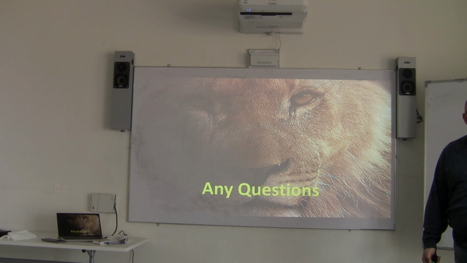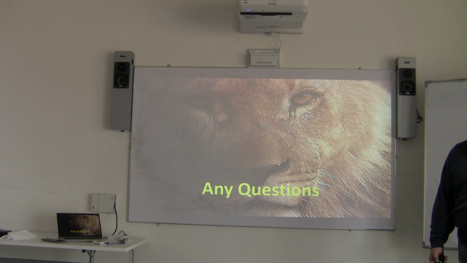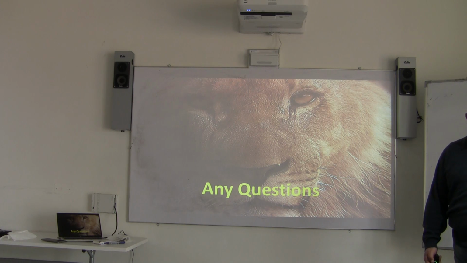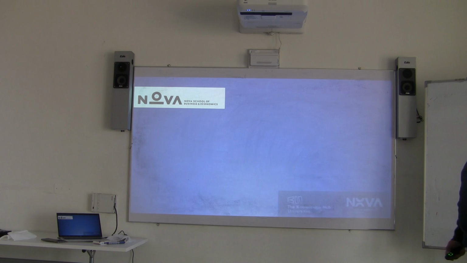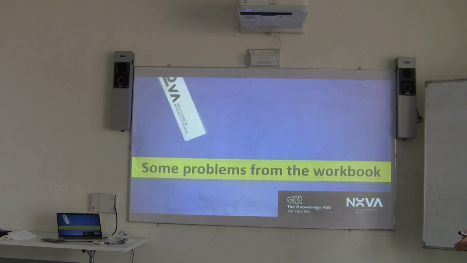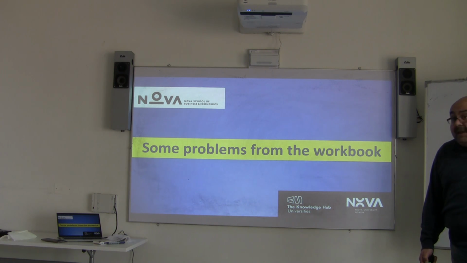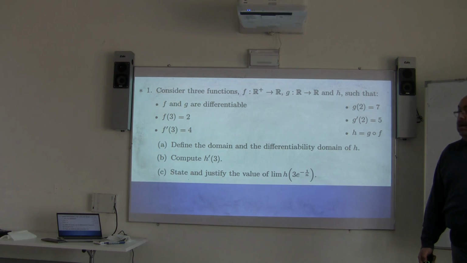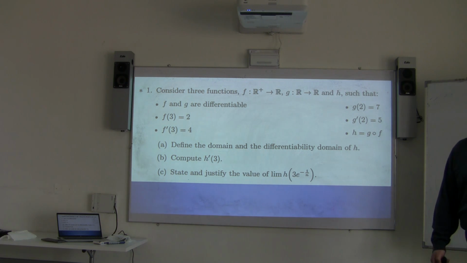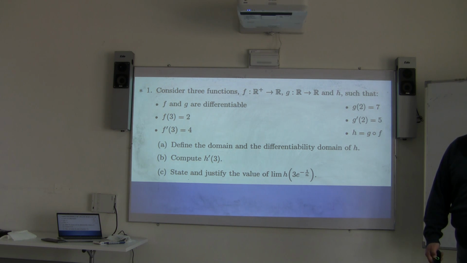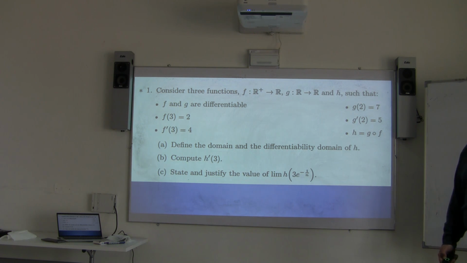Please, you will have to review the first lecture. It is very important to go through it, because we had the Jacobians, we had the partial derivatives, we had the chain rule, and it's very, very important. In this part, I want to show you some of the problems from the workbook, and it's all related to this session. So I'm going to skip it for the time being, because it also depends on what we talked about previously, but please try to remark what we are doing.